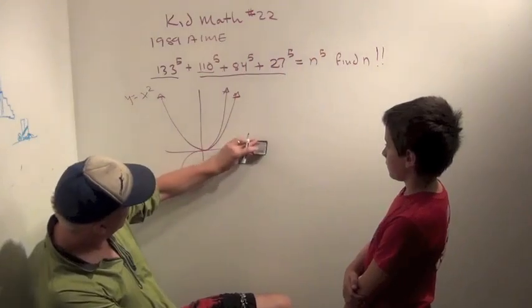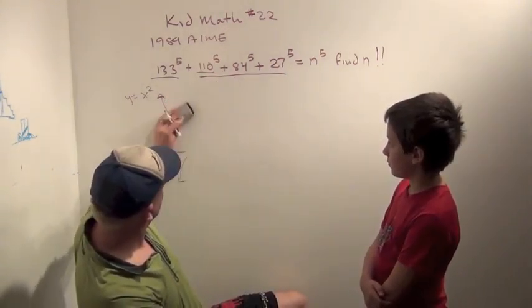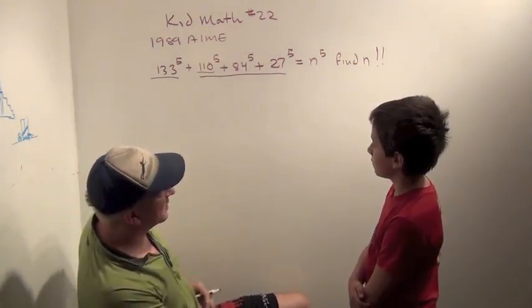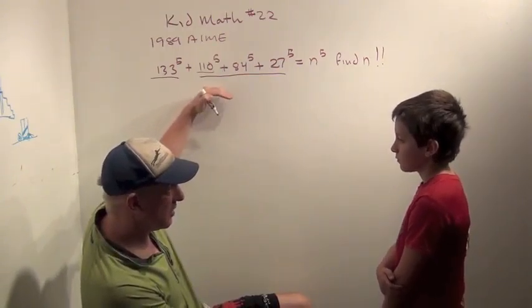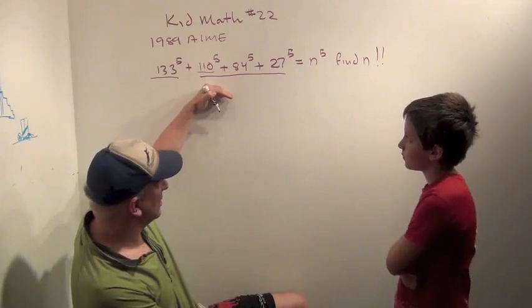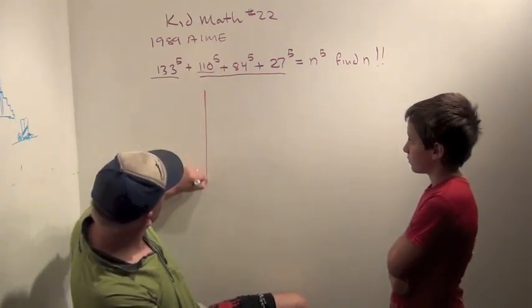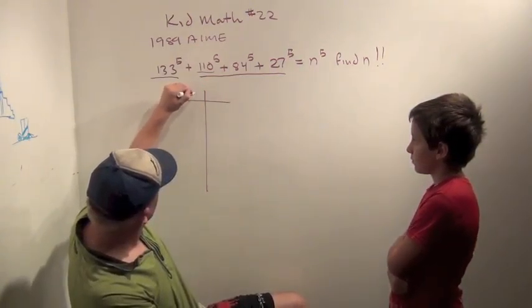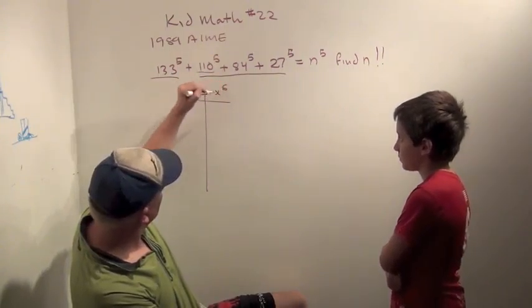This isn't a problem for young kids, but I just wanted to show you how some of the techniques we've been studying will help you solve a problem like this. The other technique we've been studying is last digits. So let's look at the last digits of fifth powers. X to the fifth, just the last digit.